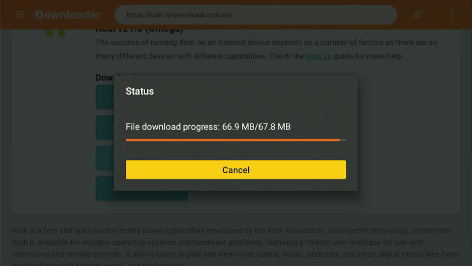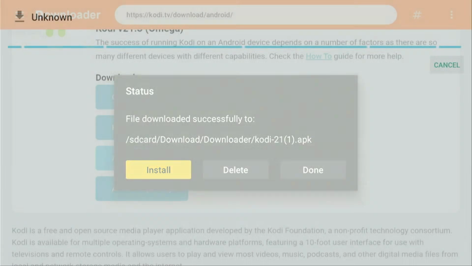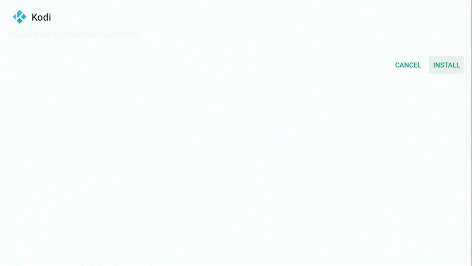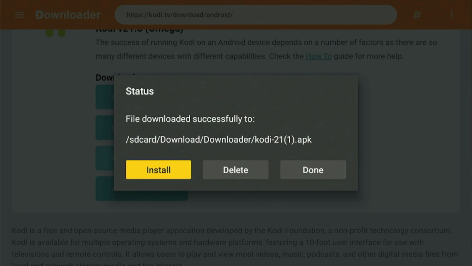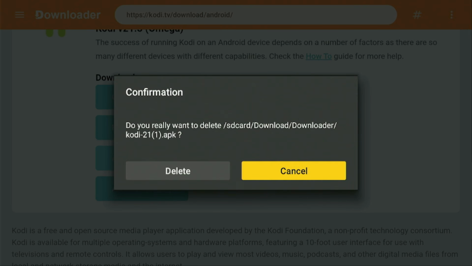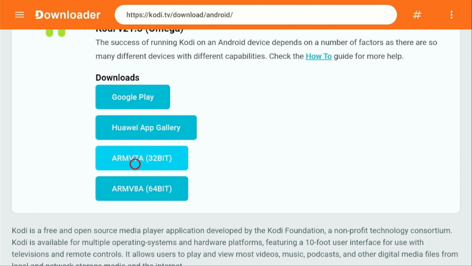When the Android pop-up appears, scroll down and hit Install. When it says App Installed, click Done, and then click Delete, and delete again inside Downloader to throw away the setup file and save your storage space.